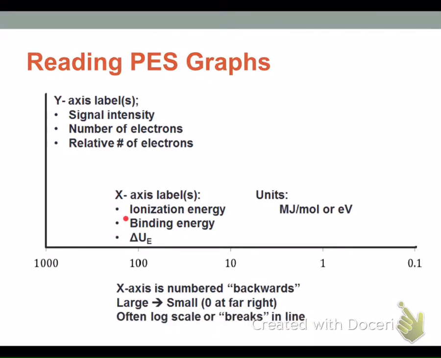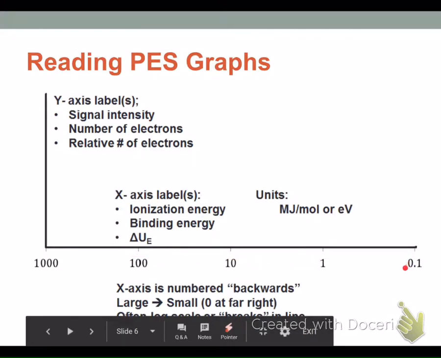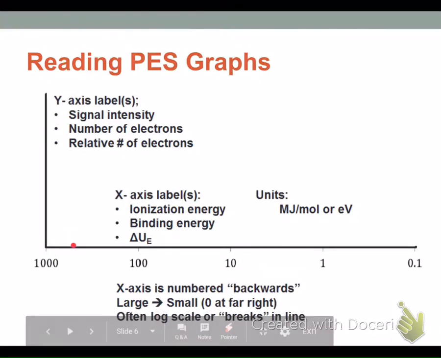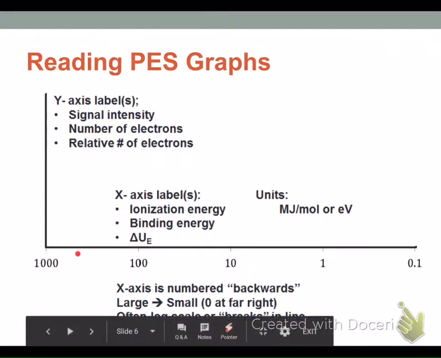I want to point out that the x-axis is numbered backwards, and there's a couple of ways to do this. This is not a national or international standard way to do it, but this is the way you'll see it on the AP test. That's been decided. They write it backwards because the theory is the first electron that comes off is going to have the highest energy. So you'll see your peaks over here. Those would be your first energy level. And so they want the printout to be first energy level electrons here, and then we'll see a couple of peaks for the second energy level, and then you'll see 3 peaks for D, and so forth. So just make sure you pay attention to the x-axis and the direction it goes all the time.